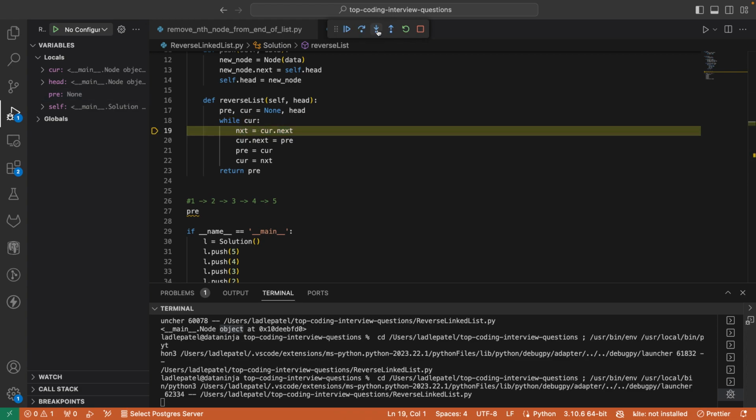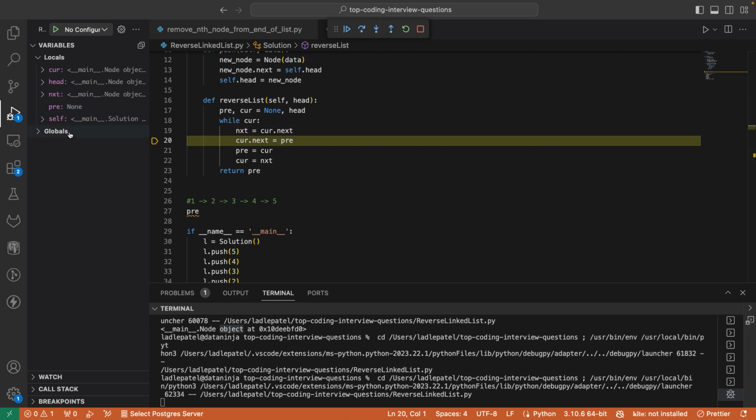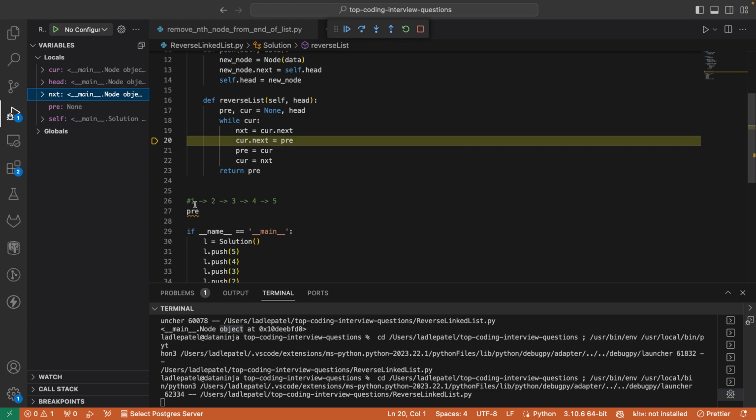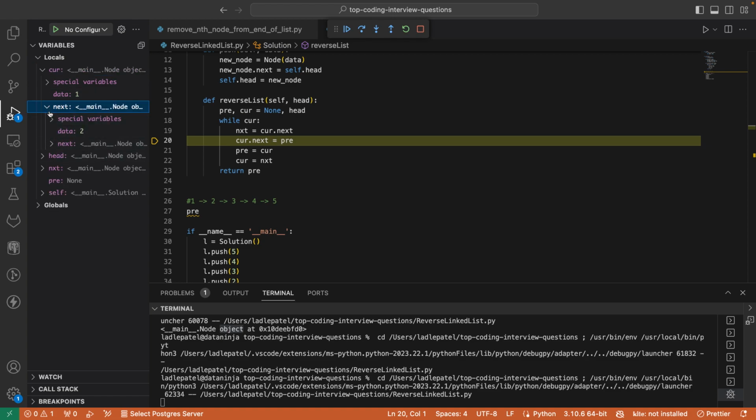So here if you see, next will be 2. The next value will be 2. It will come in the next iteration. I'll change the arrow in the next iteration. As of now, what I'm saying is the current is 1. If you see here, current is 1. Okay. So you see the current, next is 2, and so on and so forth.